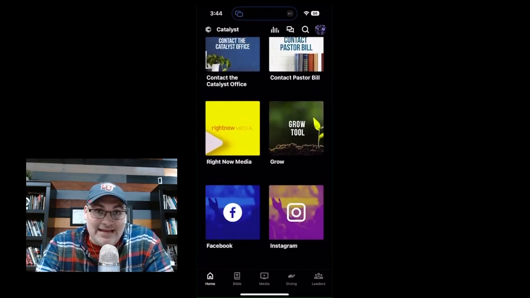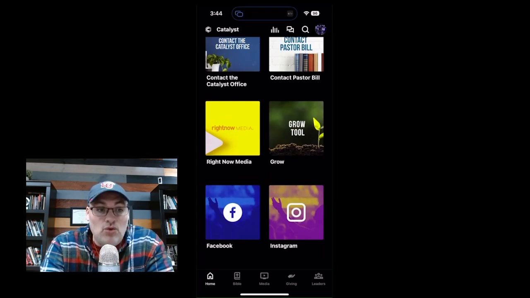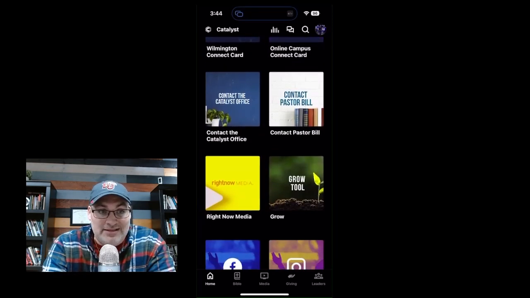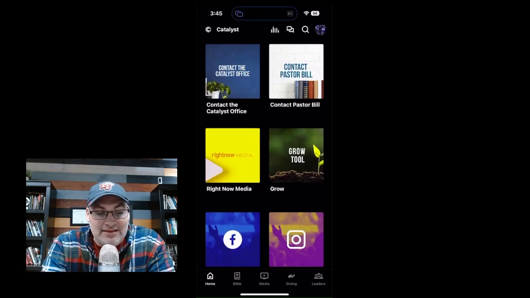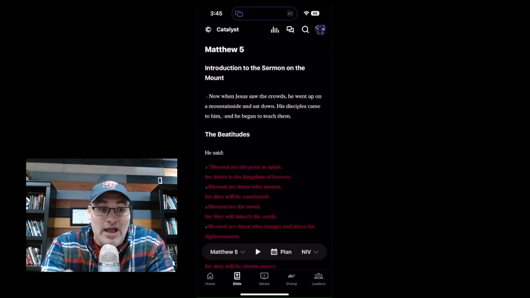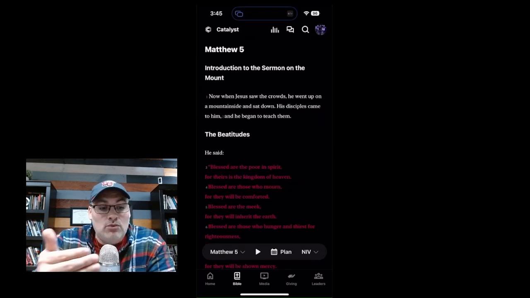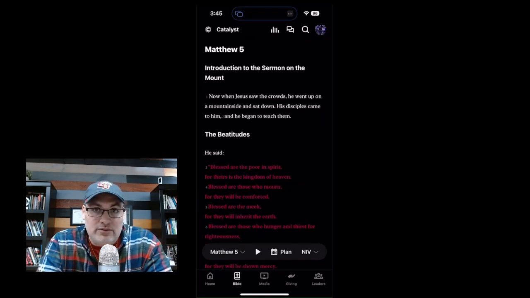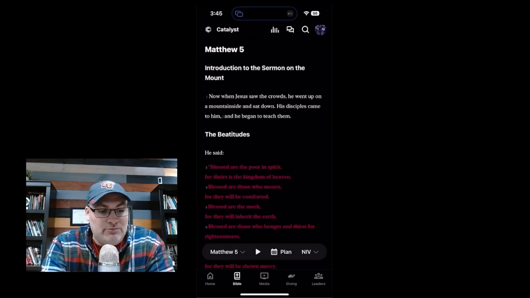The final thing we got to look at is down here across the bottom. You have 5 icons across the bottom. It says Home, Bible, Media, Giving, and Leaders. Home is this main screen right here with announcements and your interface buttons. That's the home screen. You click the next one over, Bible, automatically going to load a full use digital Bible with the audio Bible built into it. This is part of what the software that we pay for to build the app. It already has it built into it.